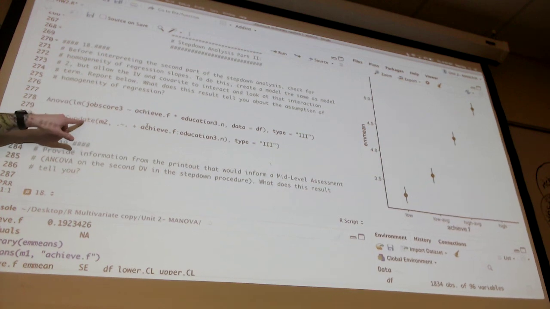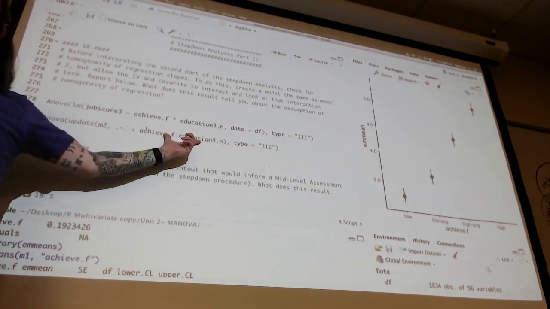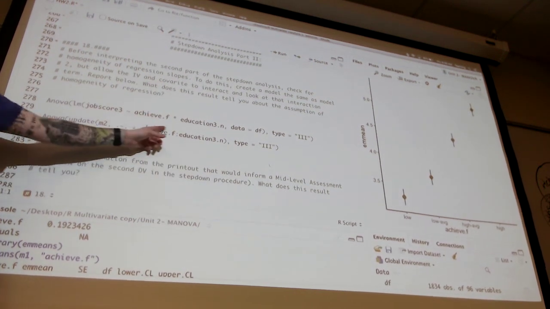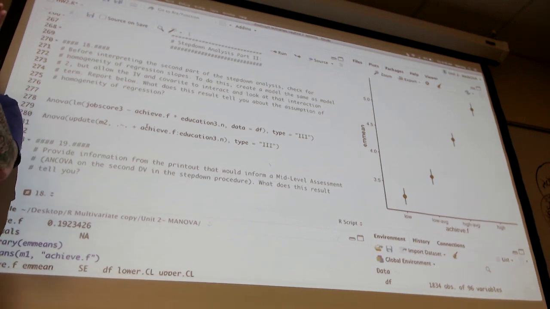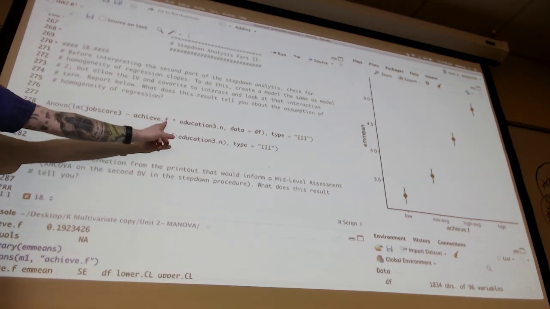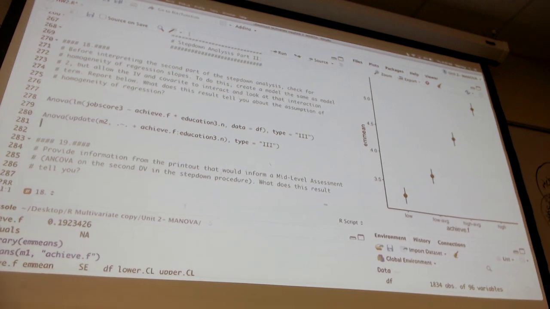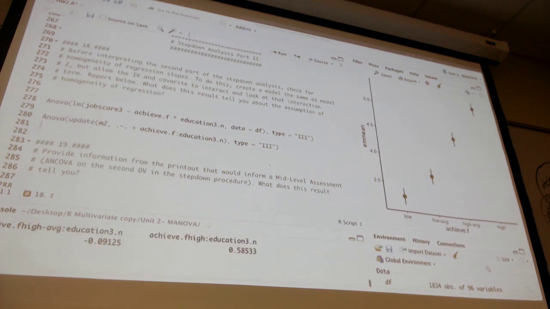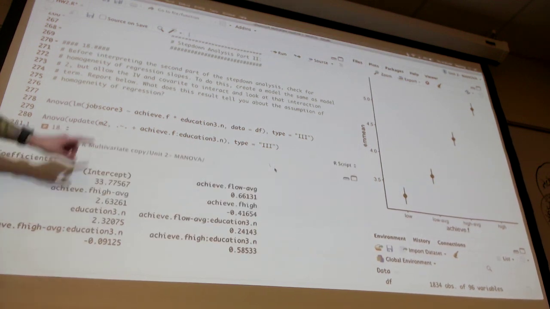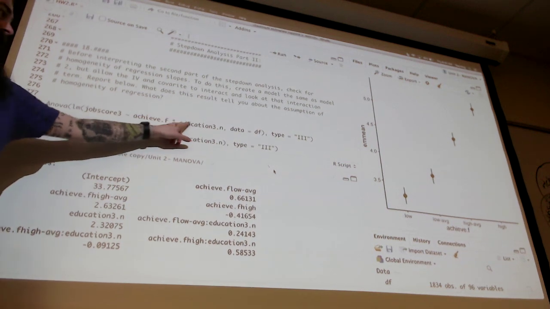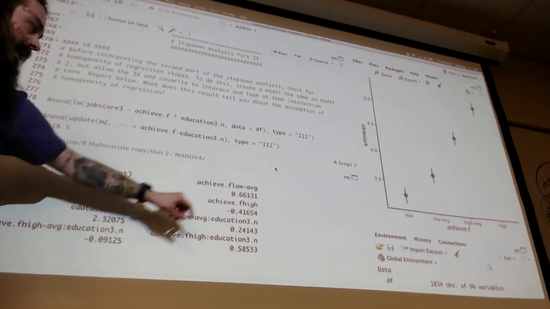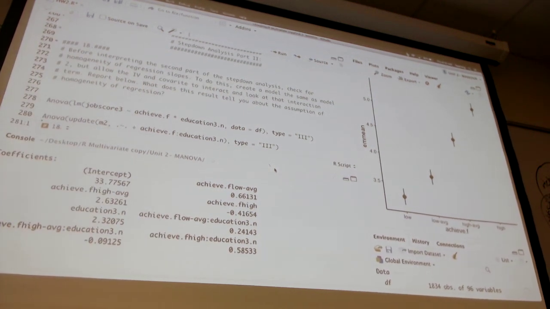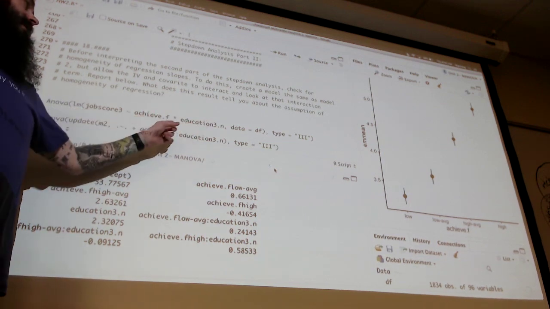Whenever you are in linear models, this colon is not like select, where it's saying select all the variables between these two things. This annotation is how it reads interactions. In fact, let me run just the linear model here. You'll see that when we have achieve.f times education, it will give us all of those main effects, but then also it gives us these colons, which is how R explicitly denotes an interaction. So it automatically does that when you use the asterisk.